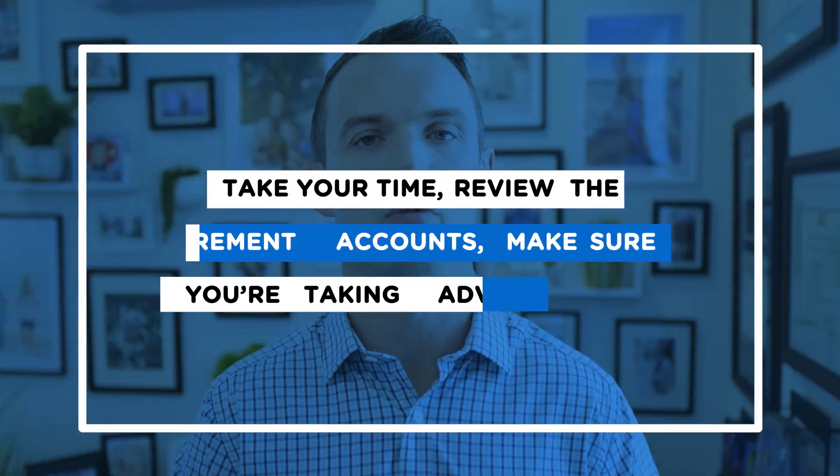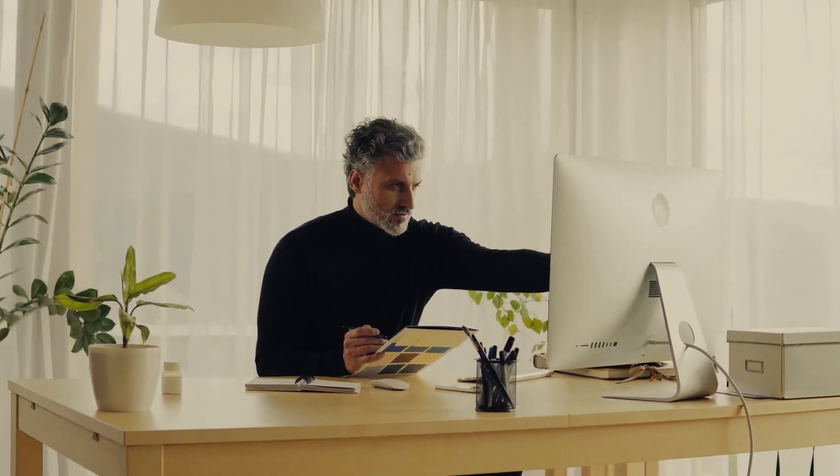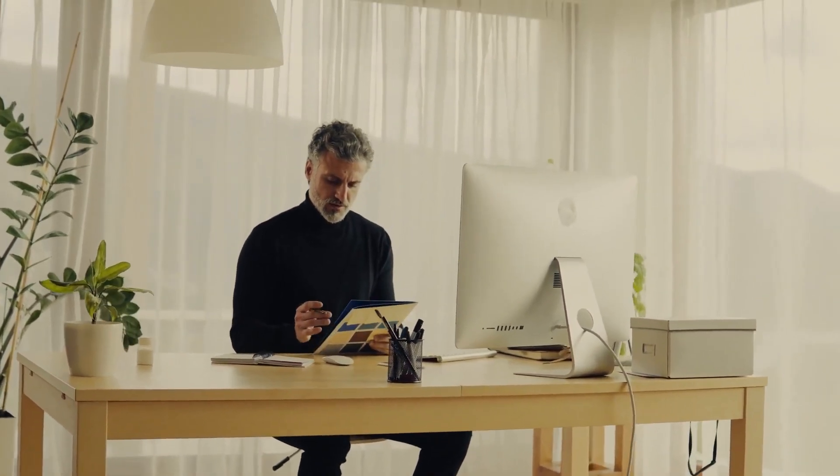Did they change investment options? How is your current portfolio — is it invested properly, are you using good low-cost funds? Most of the time HR doesn't want to touch this one much, but your 401K plan through a Vanguard or Fidelity has reps who will walk you through investment options, expense ratios, and all that stuff — take advantage of it. Make sure you're not missing anything. Oh gosh — if you built this portfolio when you were 34 and now you're 54, you probably need to pull back some risk. Review your current retirement accounts, see if anything's changed, and make sure you're taking full advantage.